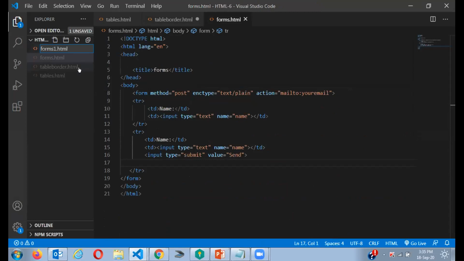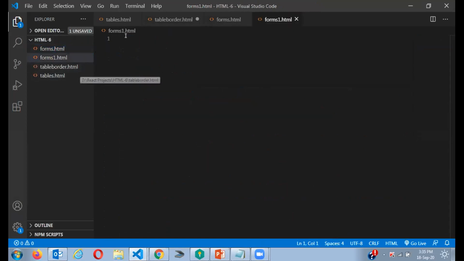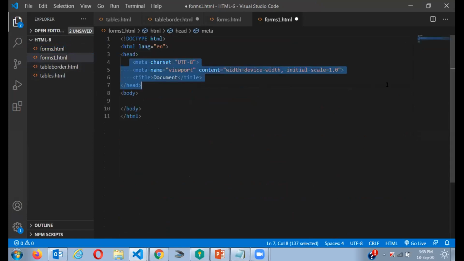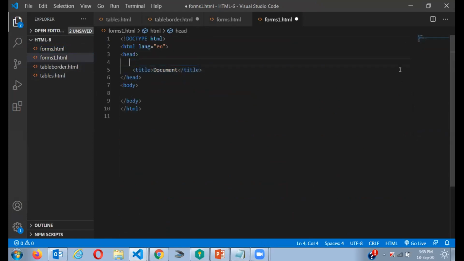Say forms1.html. You can say this one, bam, and then I can say this one.